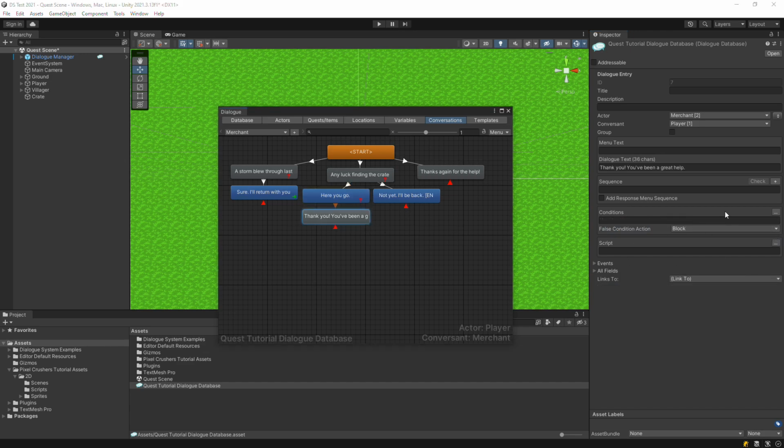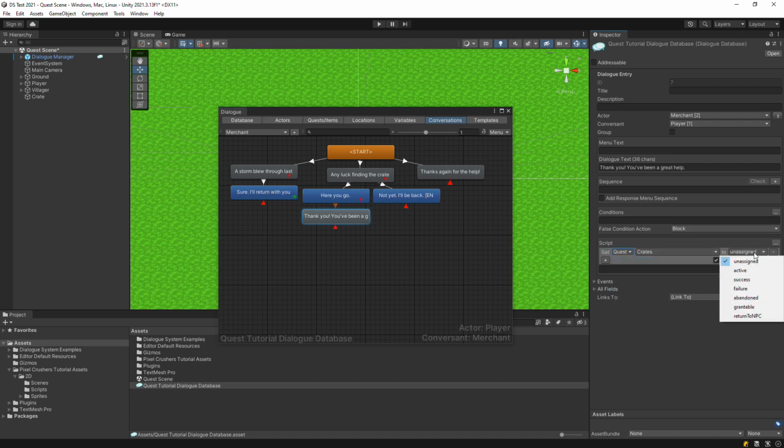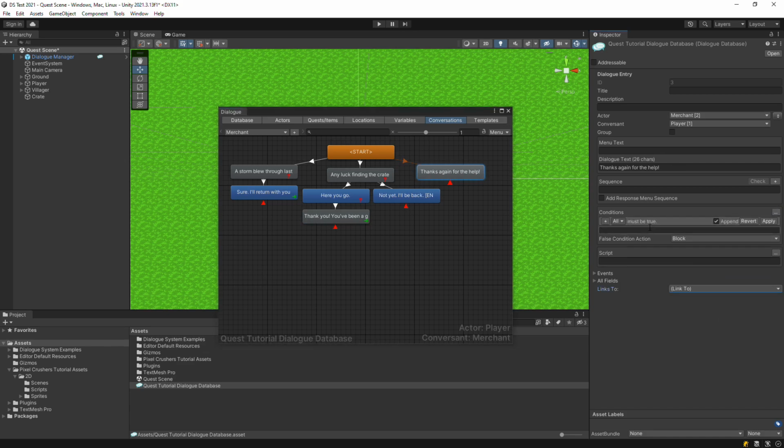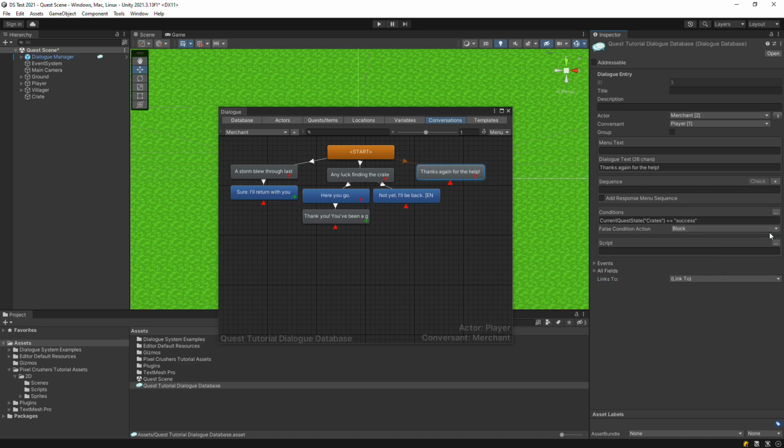Configure the merchant's entry to set the quest state to success. Set the conditions on the third branch so that it's only shown when the quest is already in the success state. We're only going to show the crates when the player accepts the quest.